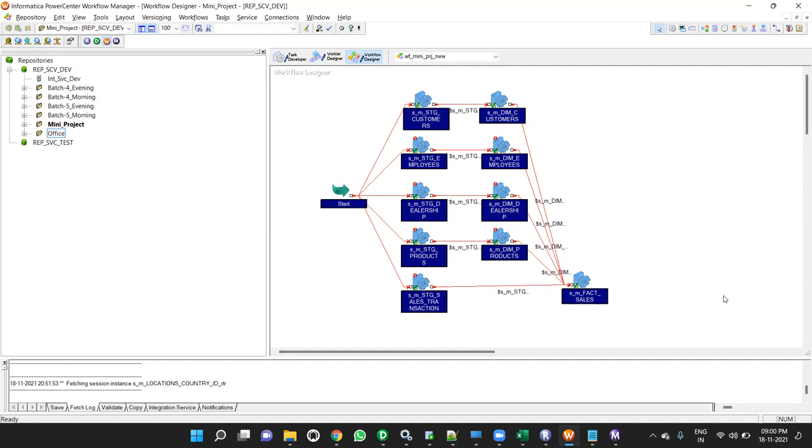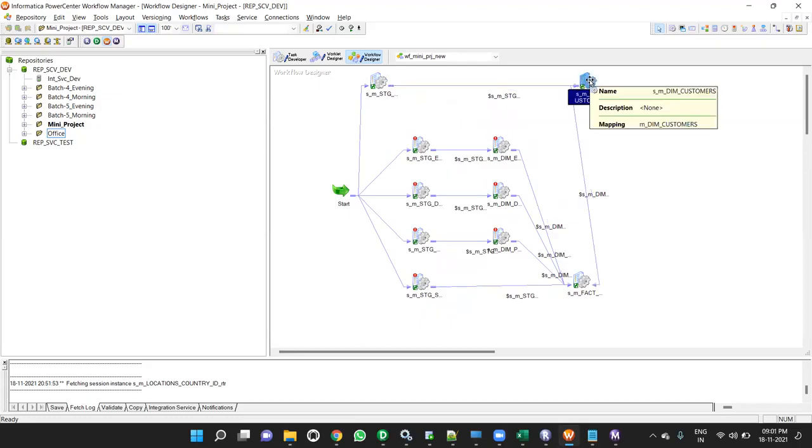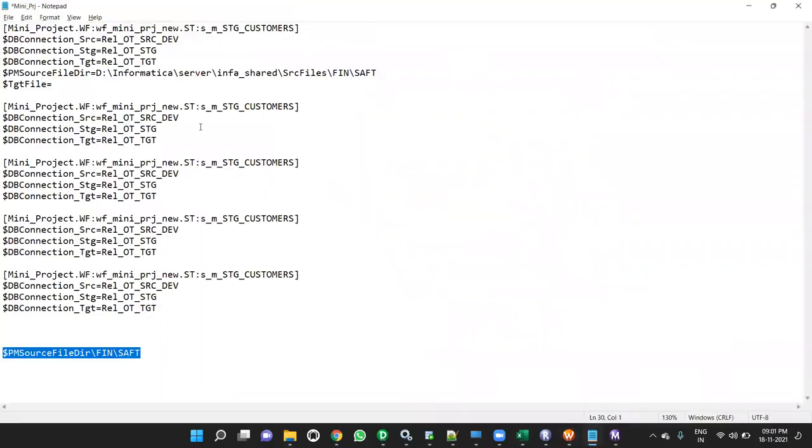Do all sessions have the same relational connections? For example, some sessions have different connections. You can directly give the connection in the workflow. Suppose you are using stage, which means SRC and STG, dim means dim and STG, correct? Whatever you use here, you put an entry here and give it, that's it. There is nothing complex here. Suppose this session is using some other different thing, you change it here, that's it.